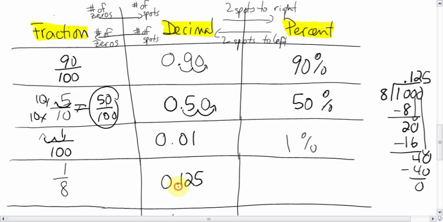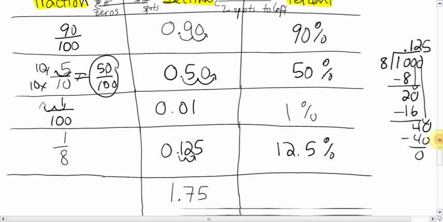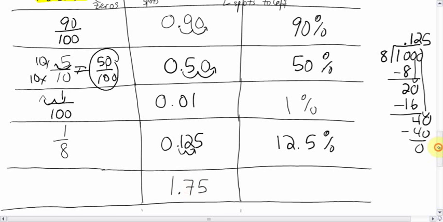Converting this into a percent, move it two spots to the right. Like it says here, decimal to percent, two spots to the right. It's 12.5%. 1.75, converting that into percent or fraction. You can pick whatever way you want to do it. I'm going to first convert this to a fraction. The number of spots make it a whole number, two spots, two zeros. So 175 over power of 10 with two zeros. 175 over 100, which is the same thing as 175 per cent. It's 175 percent. Or we get it down this way. Move it to a two spots to the right. It's 175. 175 is a percent. It's 175 over 100. Lots of ways to do it.